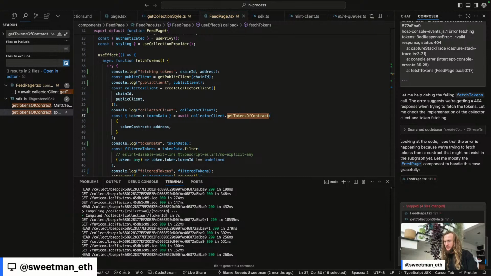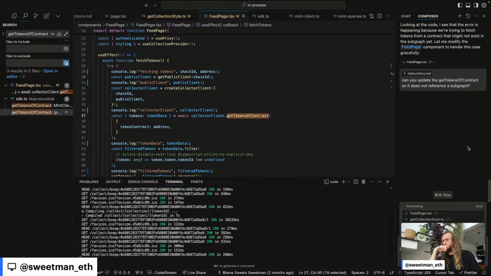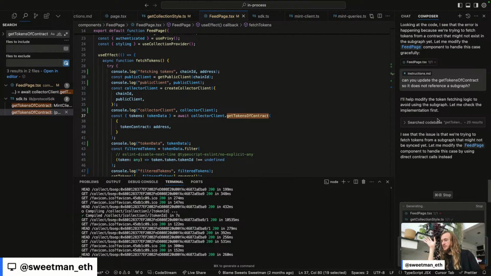Can you update it so it does not reference a subgraph? Okay, so it sounds like get tokens of contract is referencing a subgraph, which would make sense for the Zora implementation, but we don't want that.